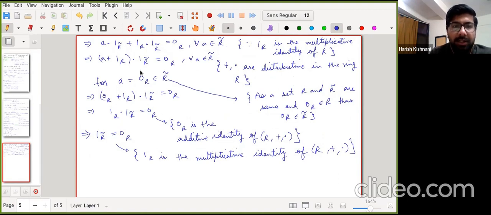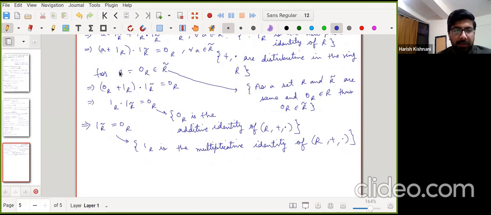See, here we said that this should happen for every element of R delta. And then we choose a particular element and get a choice of this additive multiplicative identity. If this is going to happen for every element, then certainly it's going to happen for this particular chosen element as well. And thus this is a choice. But now we have to actually see that this choice works out for every element, right? So the only thing is to show that.